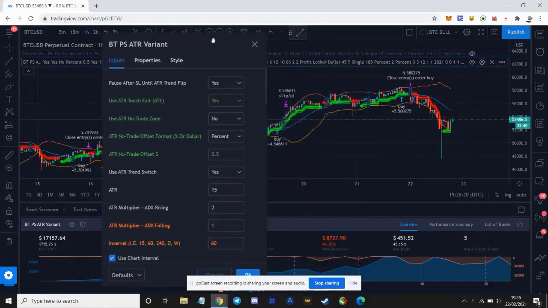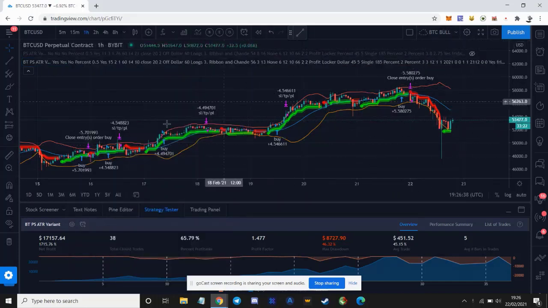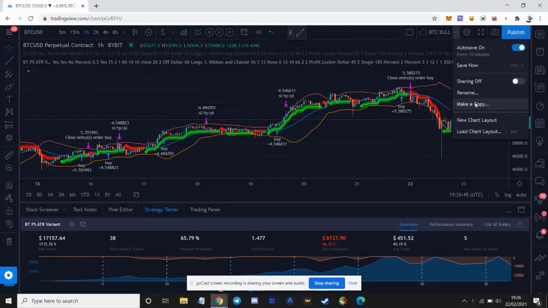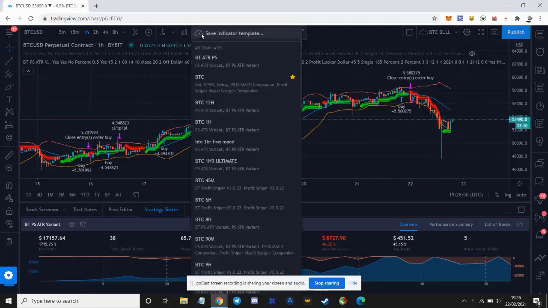Basically, you can't get the backtester anymore, but the way around it is to get the link that will be provided alongside this video in the description. If you follow that link, it will take you to this, what you see here, which already has a nice setup for you, and you can simply make a copy and then save the indicator as a template.